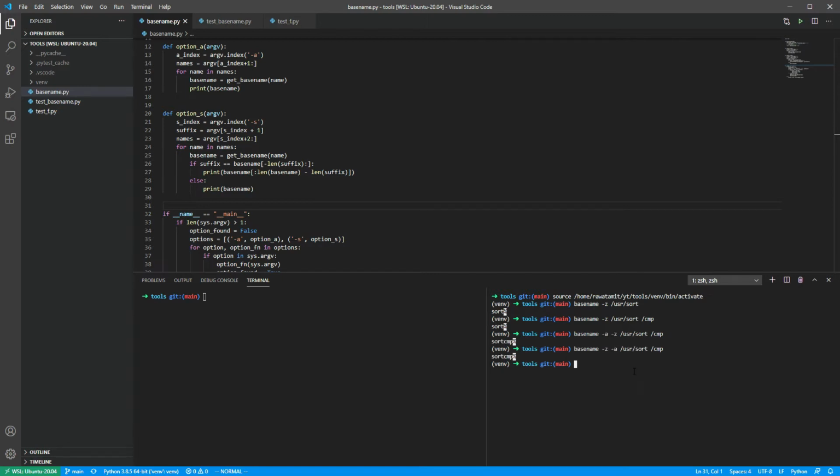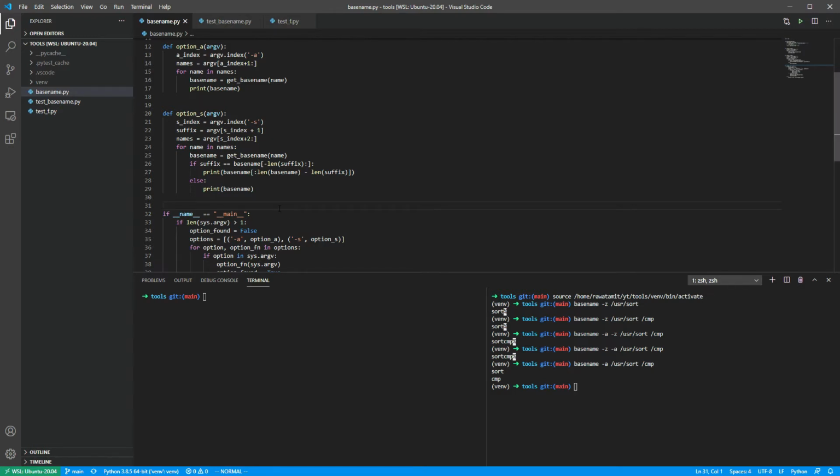With the -a switch, we provide a lot of arguments, and -z makes sure that there's no new line character at the end. If we invoke basename without the -z switch, you'll see that every name is printed in a new line. I'm not sure what the exact reason for having a z switch in basename is, but we'll implement that.